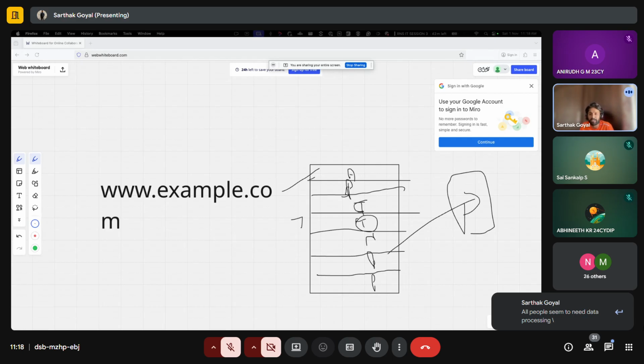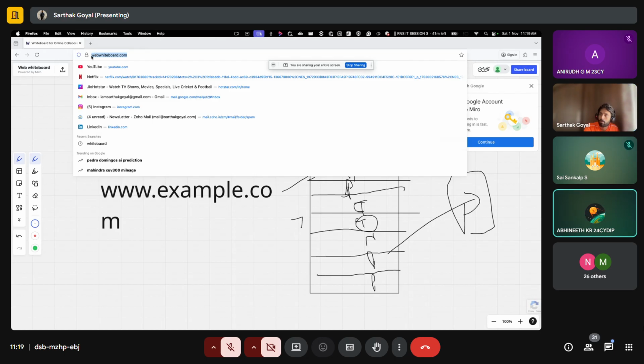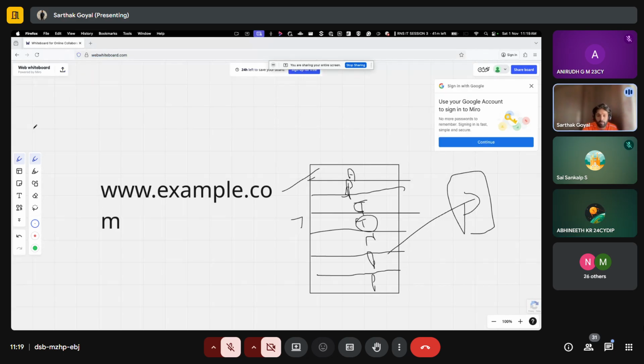So what does it tell? The first layer is the application layer. Now, if the application layer is there, what kind of protocols can be used in the application layer? Can someone quickly tell me? In the application layer, what do you see when you type a URL? When I type web.whiteboard.com here, what is there in front of web.whiteboard.com as well? HTTP. Great. HTTP is one of the protocols.